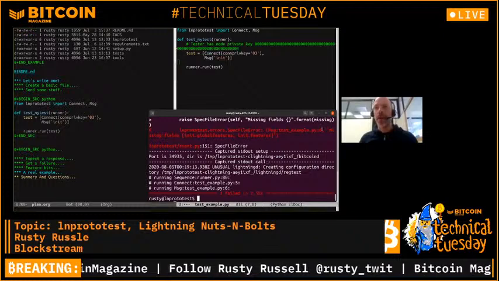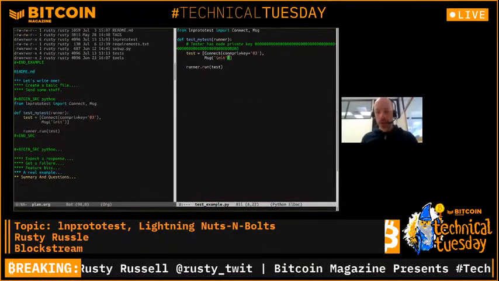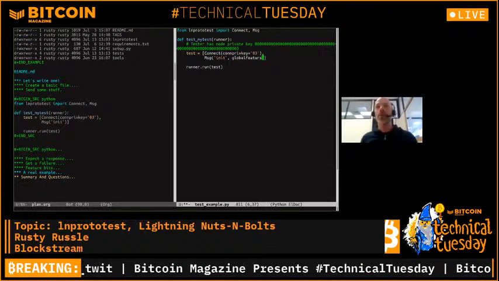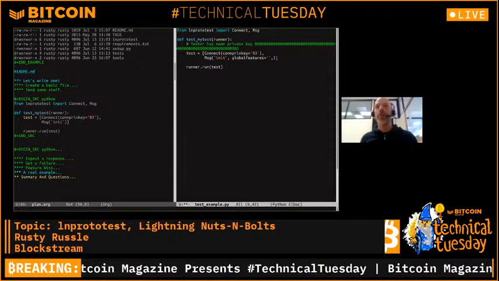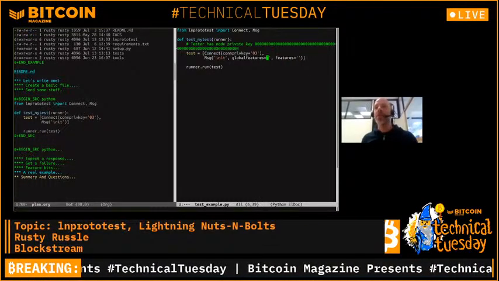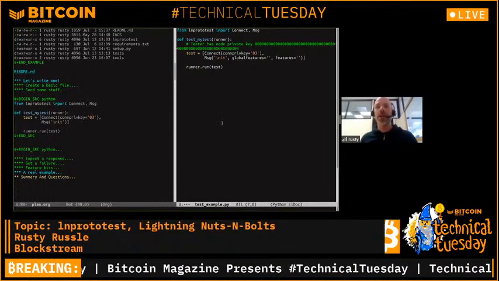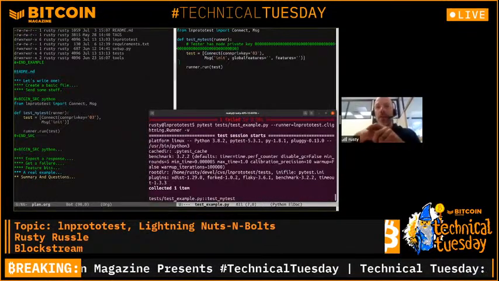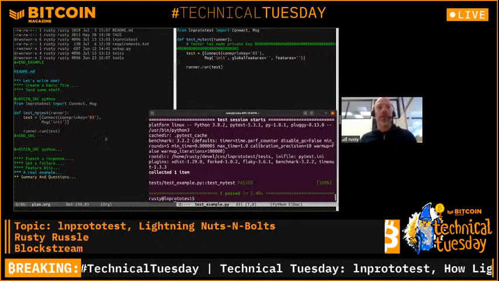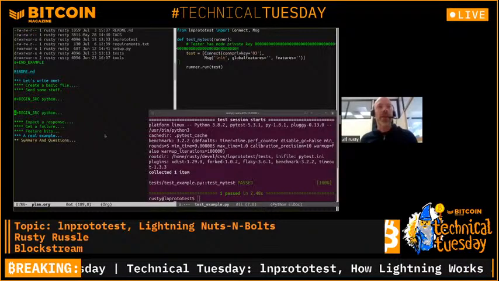Here on line 6, missing fields. When you specify a message, you've got to tell it what all the non-optional fields are. In this case, globalfeatures and features. Okay, so in ln prototest, almost everything's in hex. This is actually a hex string. It's just saying empty. There's nothing here. So just send some empty features, please. Let's try that. Okay, it works. It's pretty happy with that. That's not surprising. We can open it, we can send an init message. Okay, so there we're done.